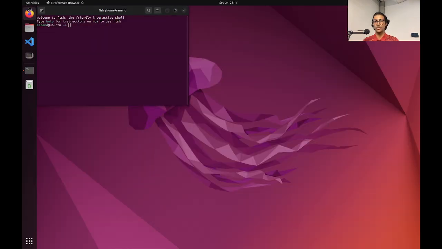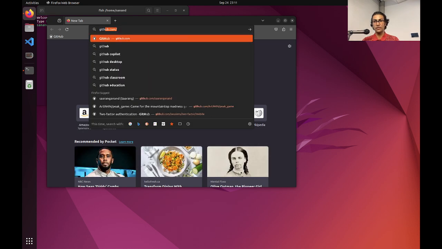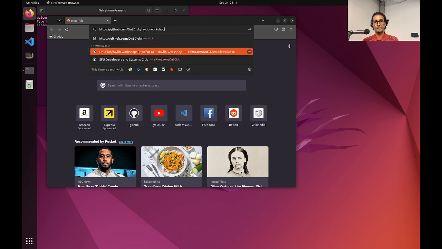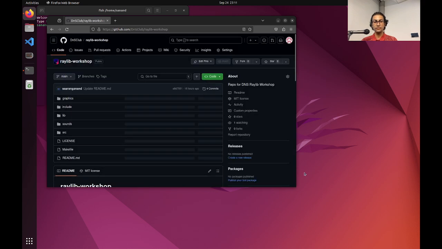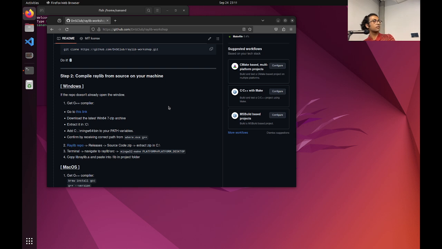All right, so I'm just gonna open the repository on a browser. GitHub. Is everyone able to see this okay? Yeah.